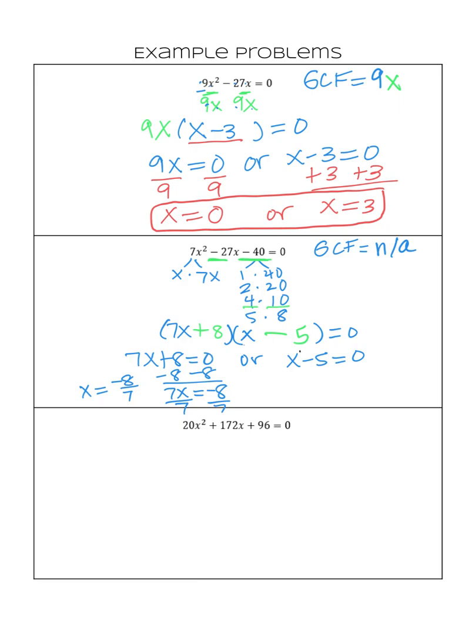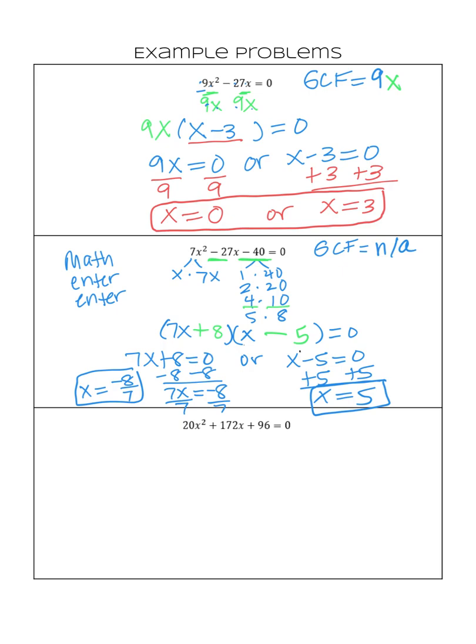If you don't remember, it's math, enter, enter. And that will help you reduce. So x equals negative 8/7 is one of my solutions. The other solution comes over here from the second equation, x minus 5 equals 0. I'm going to add 5 to both sides, and that will give me x equals 5. So my two solutions, remember we're going to be finding two solutions each time today, is negative 8 over 7 and positive 5.